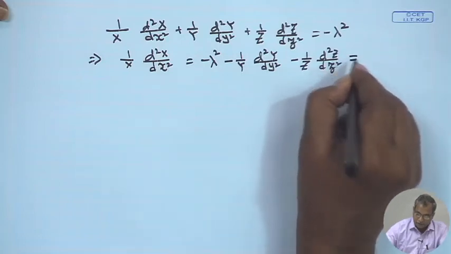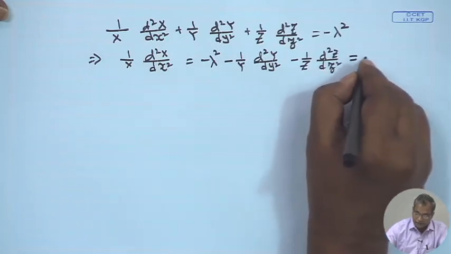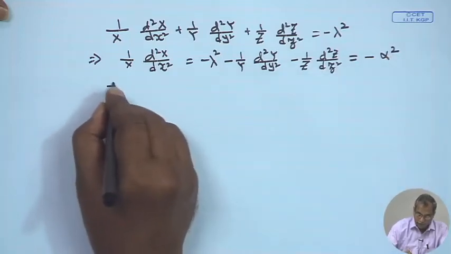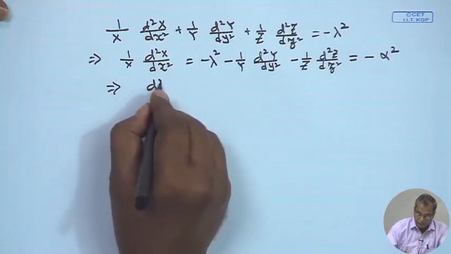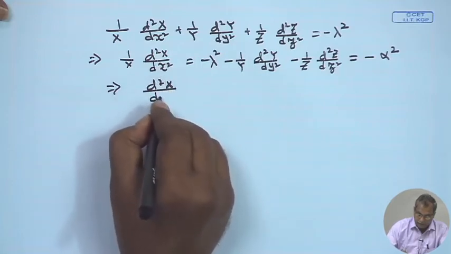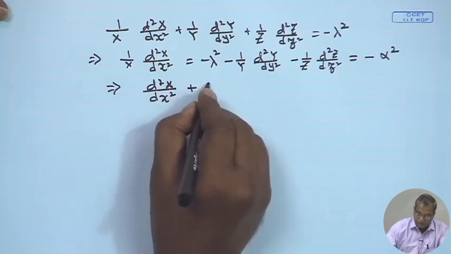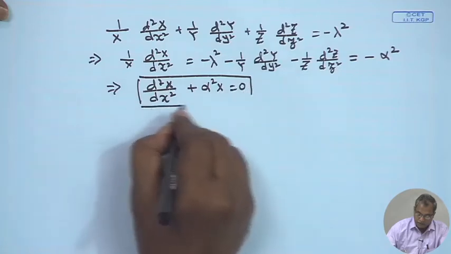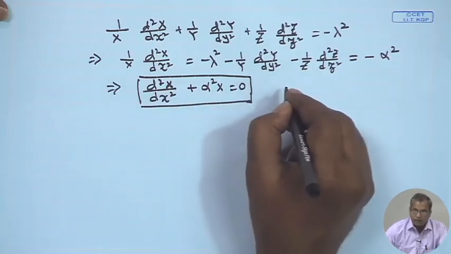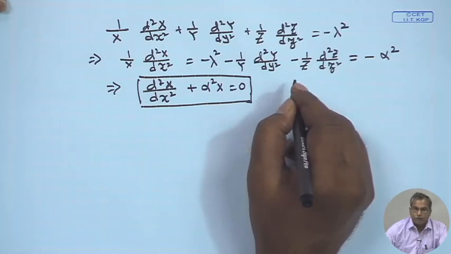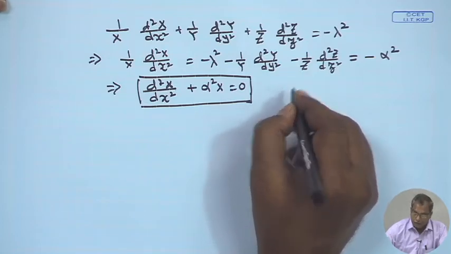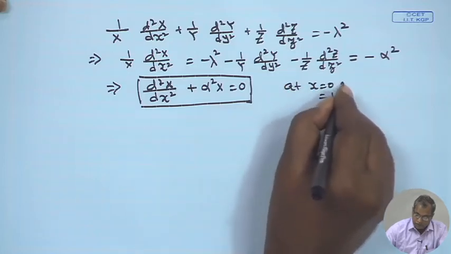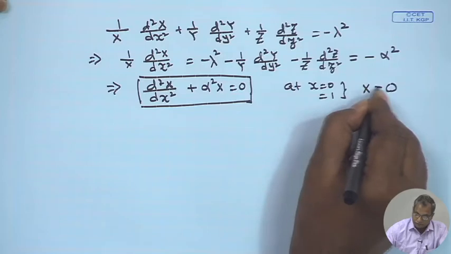So, therefore, they will be equal, and they will be equal to some constant, and this constant has to be a negative constant in order to have a standard eigenvalue problem in the x direction. So, let us formulate that d square X dx square plus alpha square X will be equal to 0. This will be the first eigenvalue problem in the x direction, and the boundary conditions of the original problem would have been satisfied by the boundary condition of the x varying part. So, at x is equal to 0 and 1, we have capital X is equal to 0.